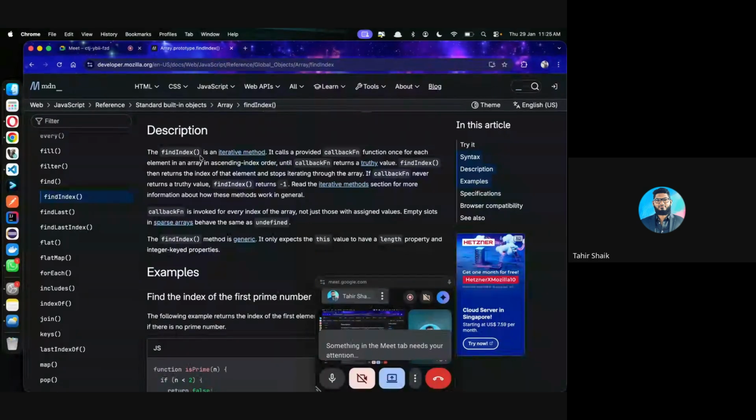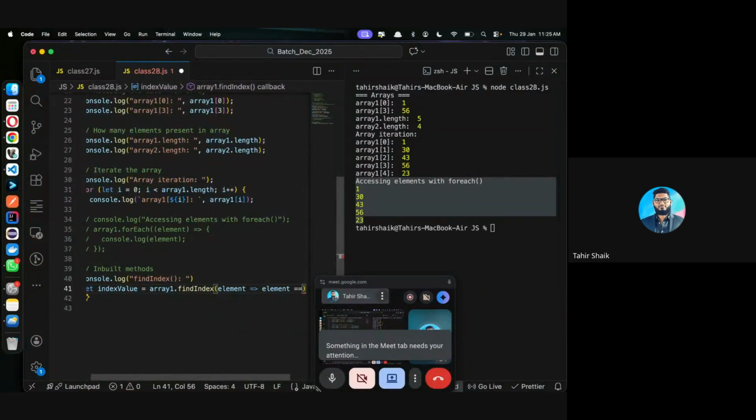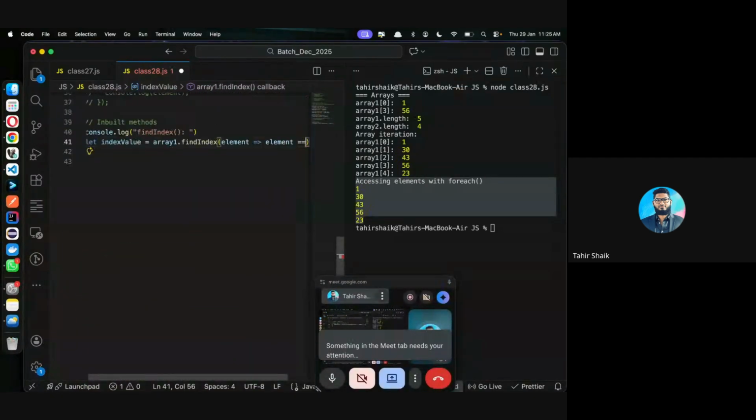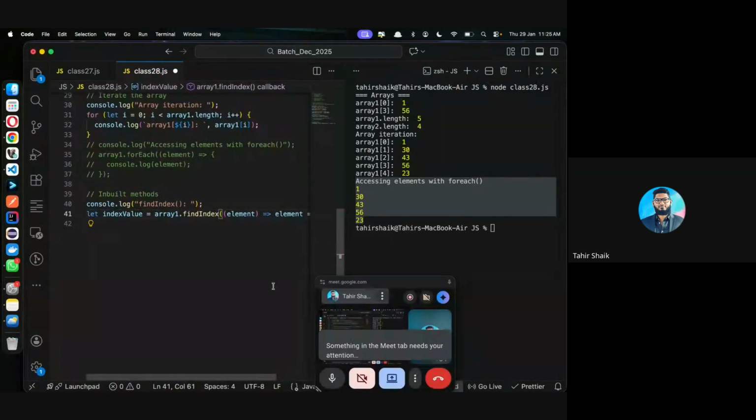Let's see a simple example. Okay, so what do we need to do? We need to find the element where element equals 56. What is this value we want? 56, right? 56. Okay, and we can print the value here.